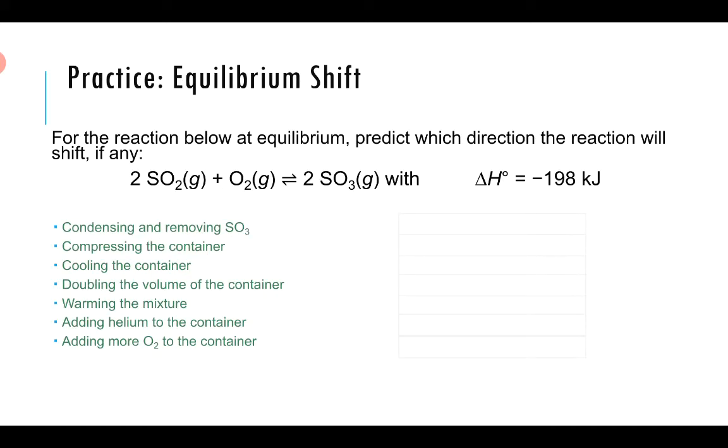All right, here's a practice problem for you. How about you go ahead and pause the video and try to figure out what each of the following options would do to the equilibrium. Try to decide whether the reaction will shift to the left or shift to the right, or if there will be no shift at all.